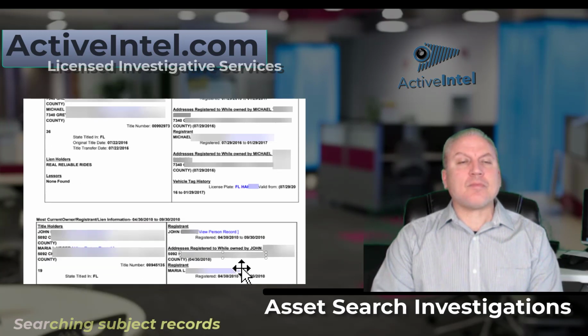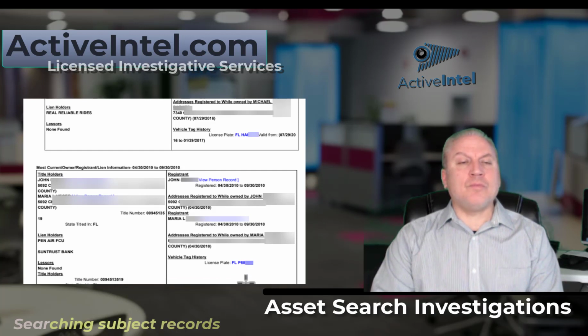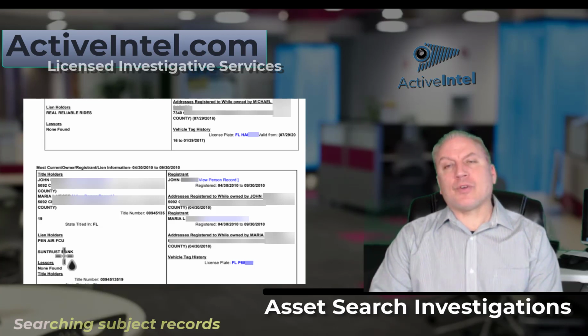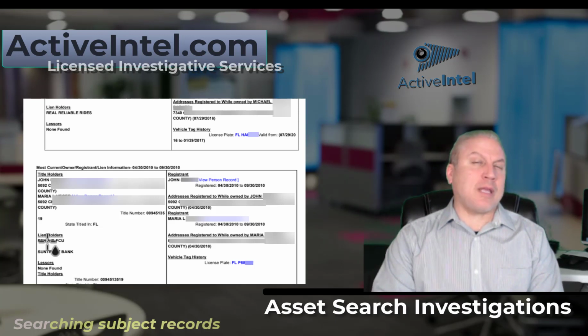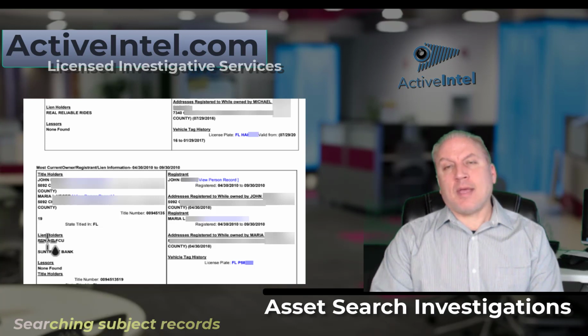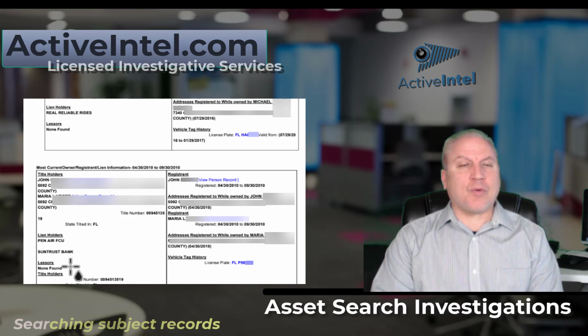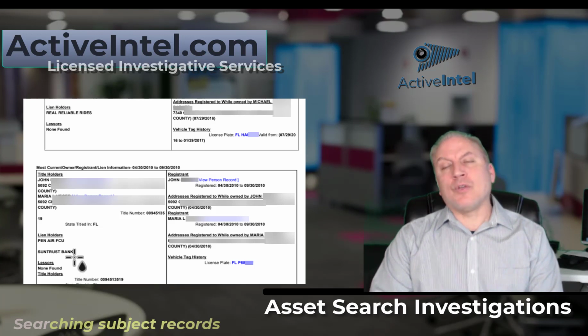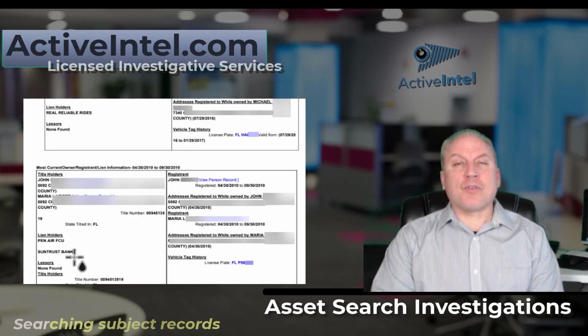Here's another example of how a title record may reveal some ownership information. You'll find that in this case, the title holder is a different name, and that the lien holder is a credit union, Penn Air Federal Credit Union, and SunTrust Bank. So these are potential sources of accounts. A lot of times if somebody has a loan with a financial institution, they're given incentives to open an account at that institution. So they may have banking relationships with that institution at the credit union or at SunTrust Bank, and you can use that as a source of recovery of funds or writ of garnishment.